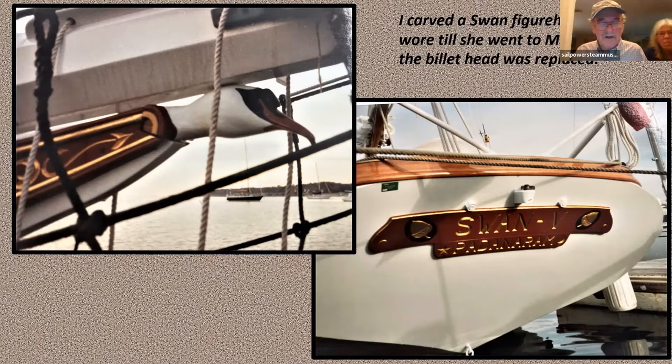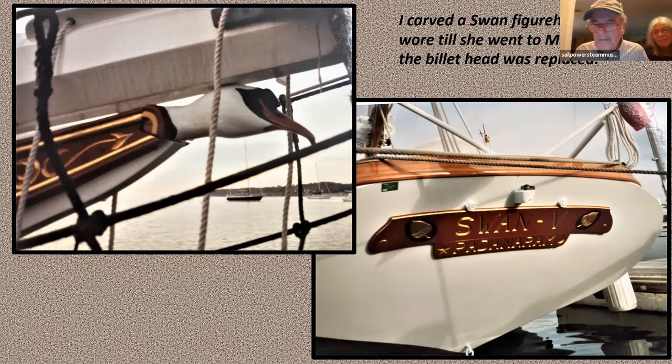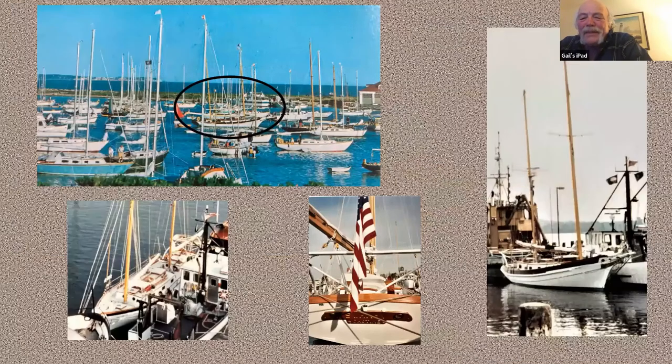Bird's head? You did a little carving work? Yeah. That was the figurehead that I carved for the boat, a couple of years after she was launched. Who did the stern boards? Those are Pete's. I did the one. I redid the hails for when she went to Castine. Pete did the stern boards and the sideboards and the stuff on the bowsprit. That was the kind of stuff he did after supper. He'd escape to the shop, and you'd find him out there at midnight whacking away on his carvings.